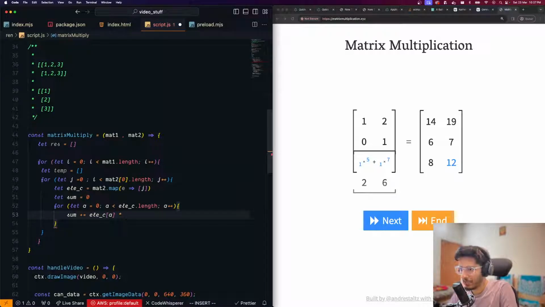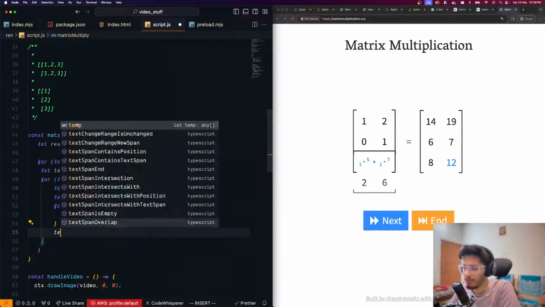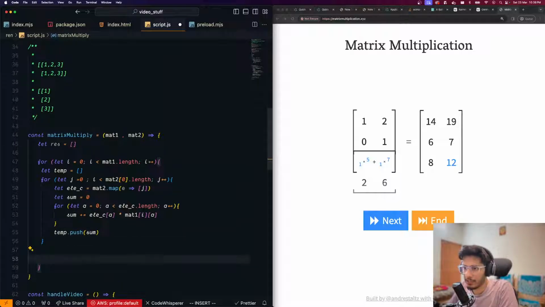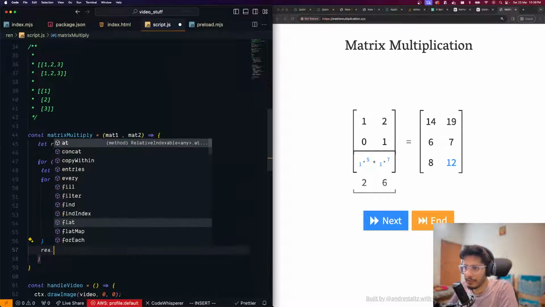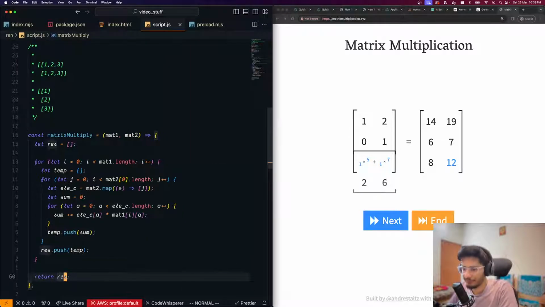Okay, so matrix 1 at i at a, I guess that makes sense. Element at c, we just extracted all of them over here, and if it doesn't work, we'll see what's wrong. Then we can say over here the rest dot push the temp, and then we can just return the rest.